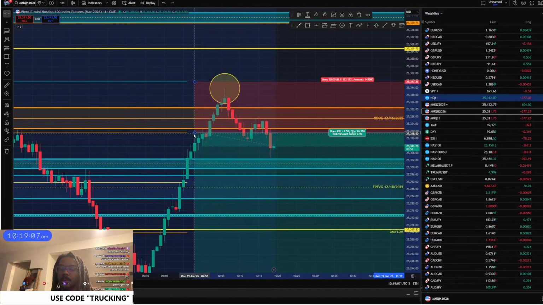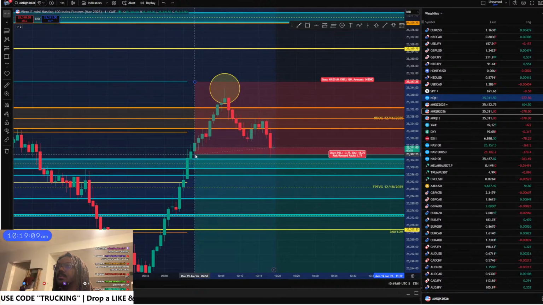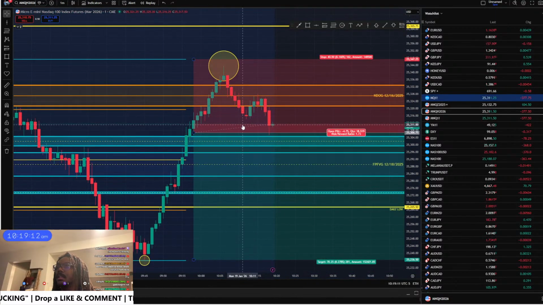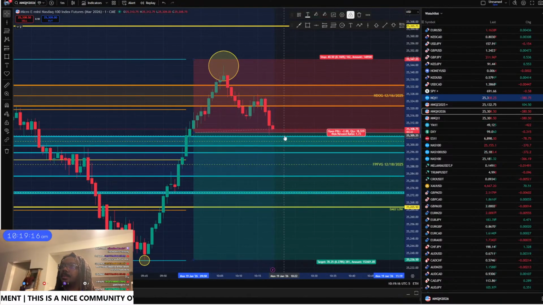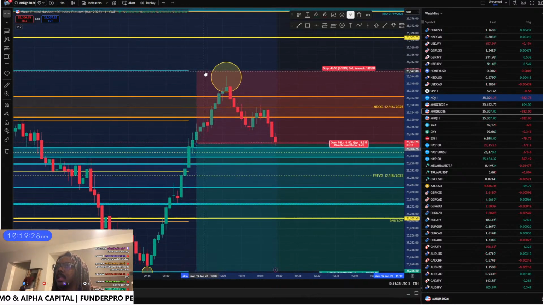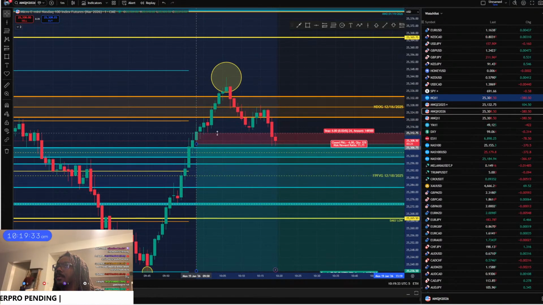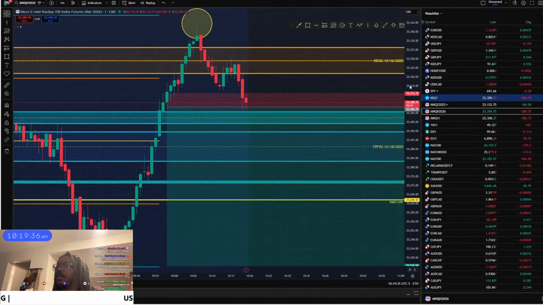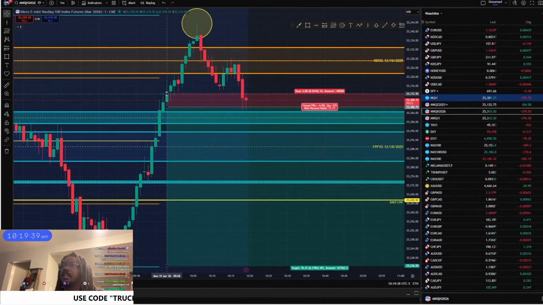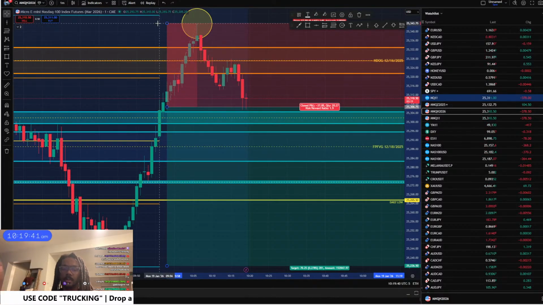So let me show you guys where my entry is at right now. I got entry all the way down here. So my risk to reward isn't all of that great anymore. But I'm trying to see if I can ride this momentum down and at least get back to break even on my account. All right, I should be able to move my stop loss about right here real soon, but I want to wait for this candle to close before I start moving my stop loss too fast. So for now, I'm going to keep my stop loss right there.